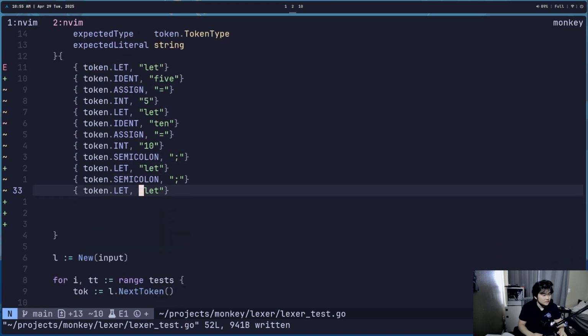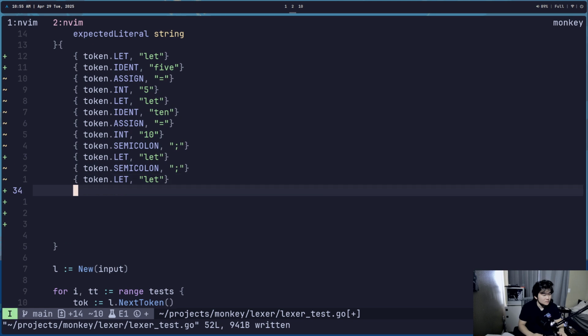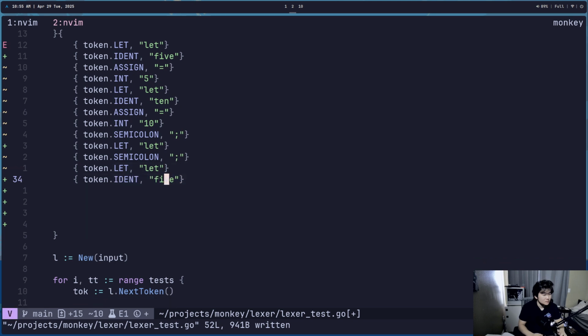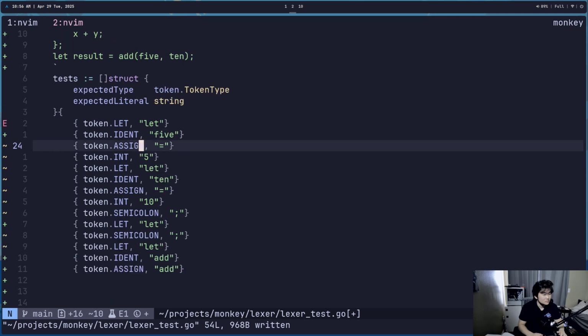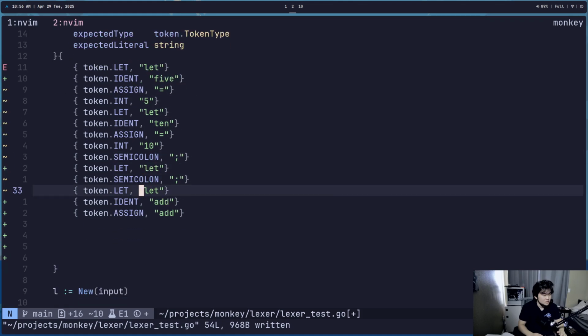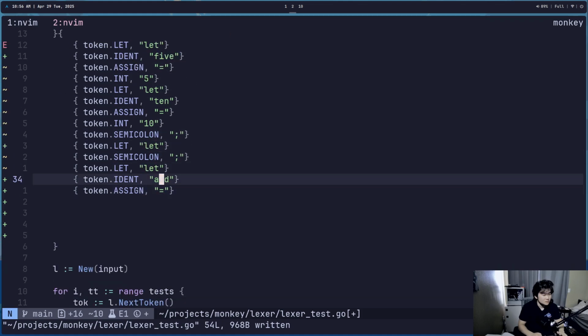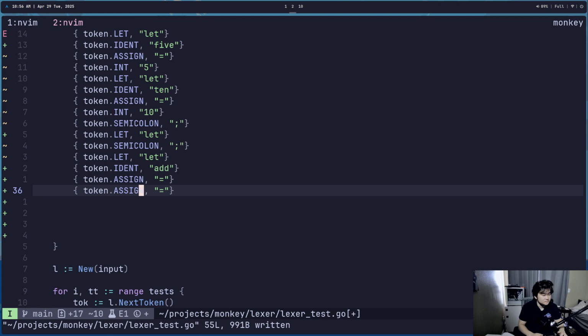We have an identifier called add. Then we assign the function, fn.